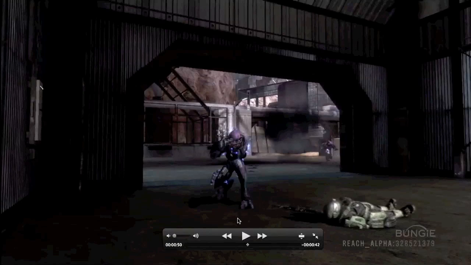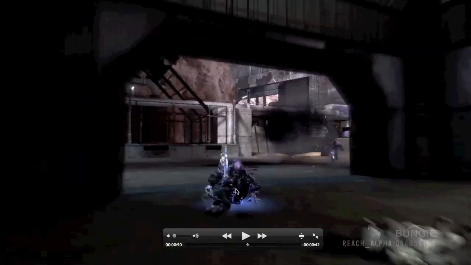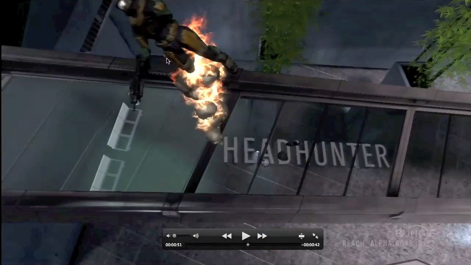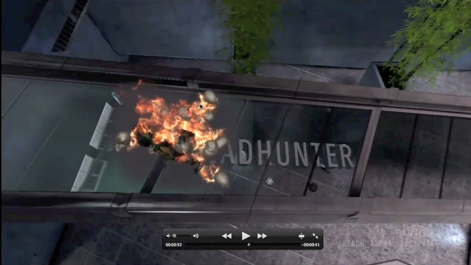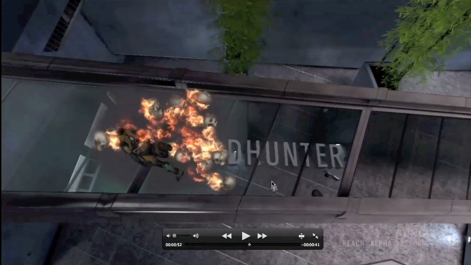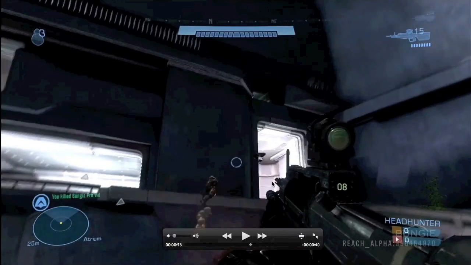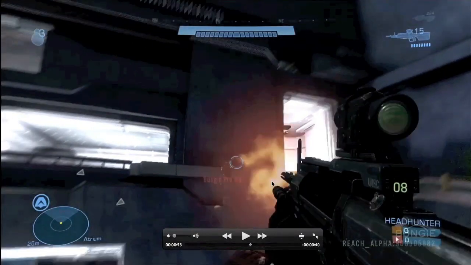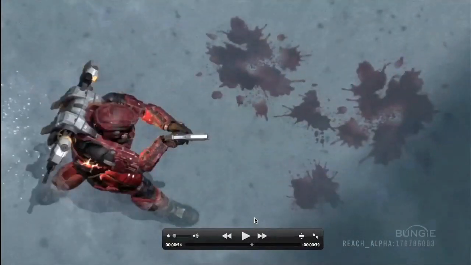So that'll be interesting to see how they implement that. And if we continue on, there's a new game type called Headhunter, which it looks like the more certain people you kill, they drop a bunch of skulls, and you can collect them, and it's probably just a tally. The person who collects the most skulls wins, and you can probably steal skulls from other people. So that should be a pretty cool new game type. You see there, he shoots him, and all those skulls fly out. So that should be pretty interesting. We'll go ahead and play it back.